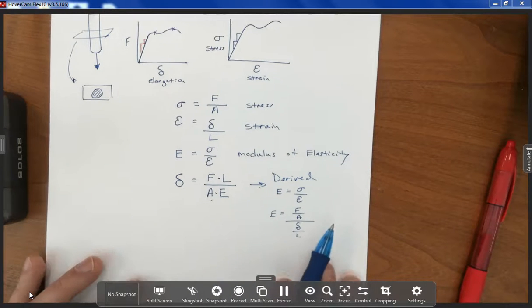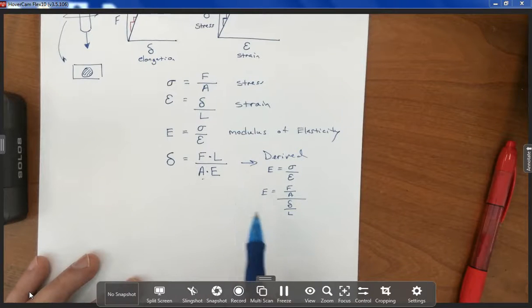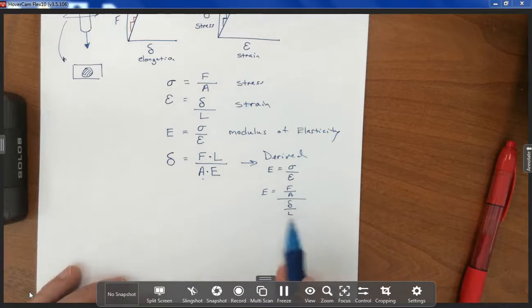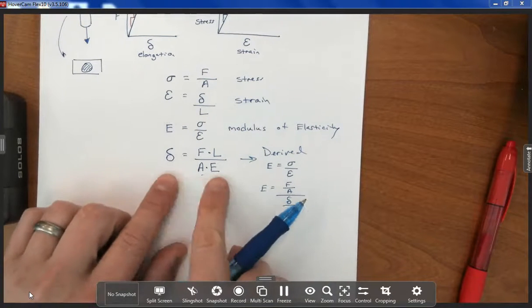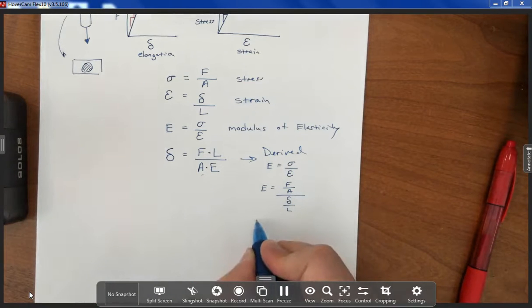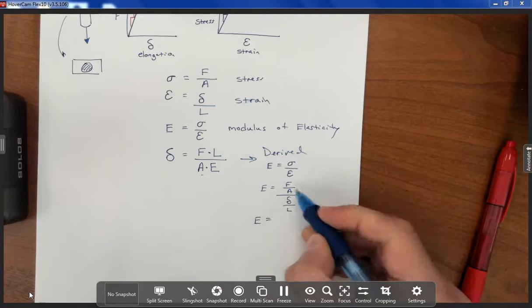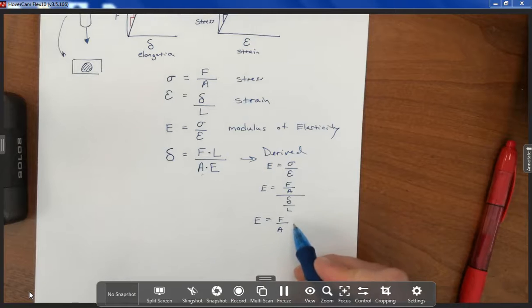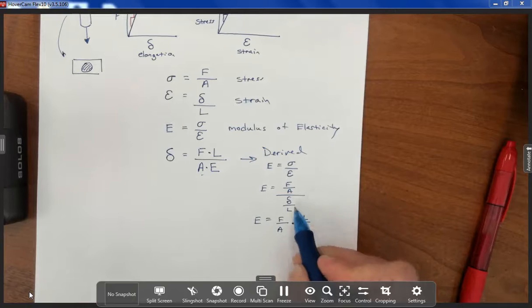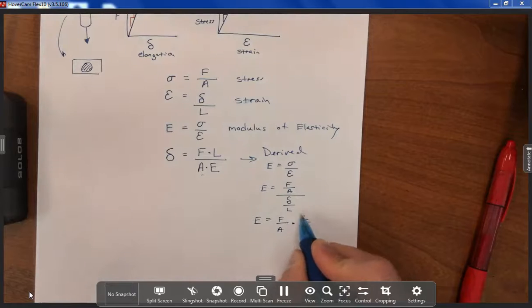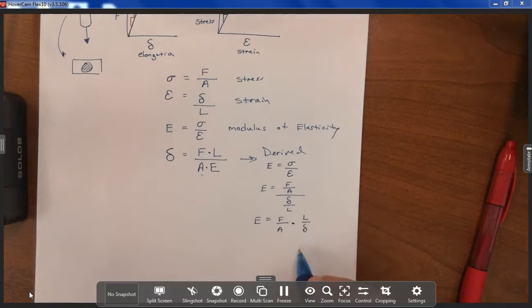I'll go ahead and show it if you're curious, but that right there is, in a nutshell, where we get that. Okay, and hopefully that makes sense. Here it's just algebra to prove how this equation's been laid out. So for those of you that are curious, what we do is rewrite a fraction divided by a fraction. That's not very pretty. And a fraction divided by a fraction is really multiplying by the reciprocal. So we flip that. The reciprocal of the denominator is the original length over the elongation.